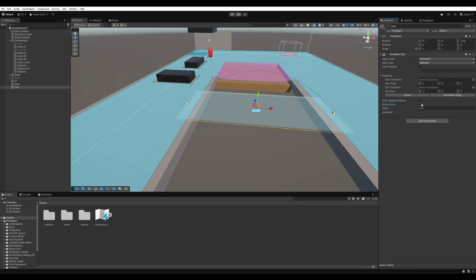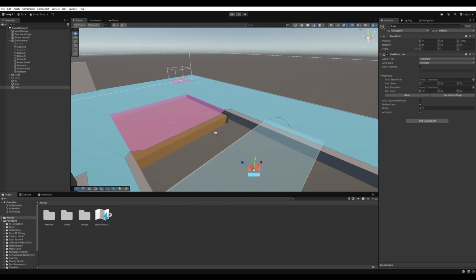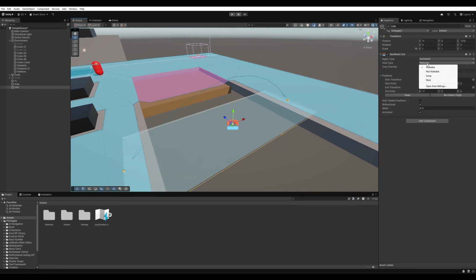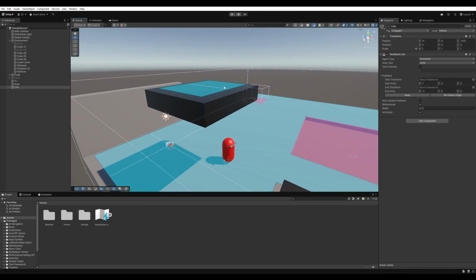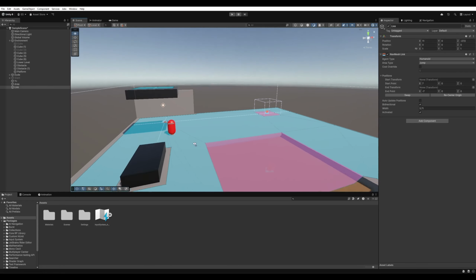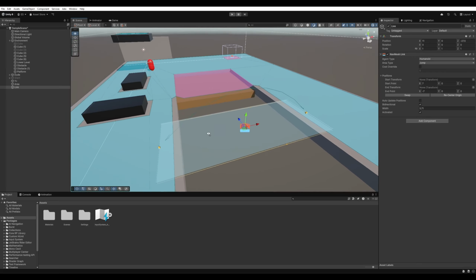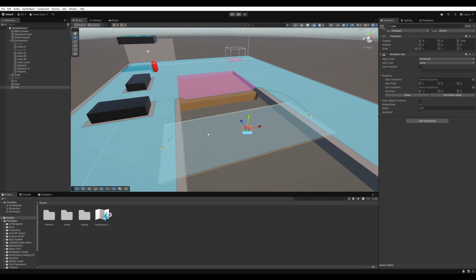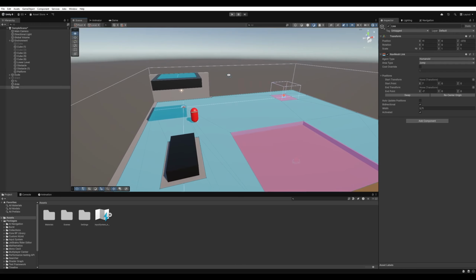We also have the ability to mark it as bidirectional, or only one way. The last thing that is really important, in my opinion, is the area type. I like to make my links a different area type, either a jump for something like this, or a drop if it's coming, say, from up here down, because I like to be able to customize the behavior there. We'll get into that when we start making our AI script, but for now, I think it's just important to set this to a jump type.